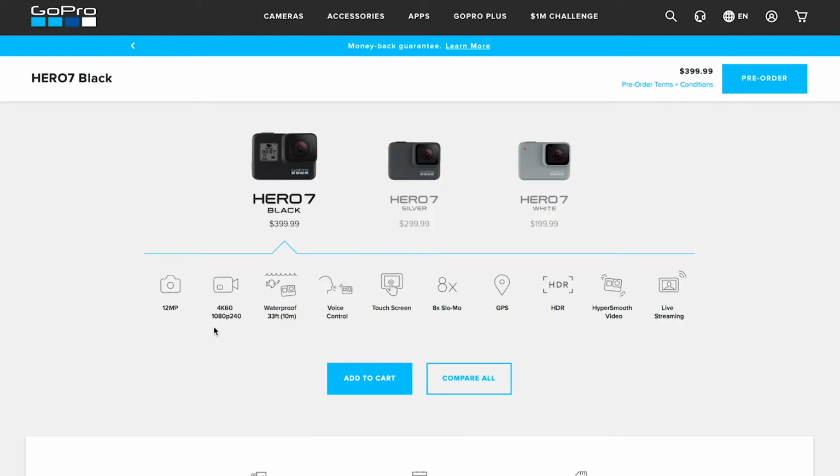We're going to talk about the black for a second in comparison to all three models. Okay, so the GoPro Hero 7 Black takes still pictures at 12 megapixels. The Silver and the White take still images at 10 megapixels, so you get 2 more megapixels for your buck. The GoPro Hero 7 Black Edition is gonna shoot 1080p at 240 frames per second, which is, let's stop there. That's already a great amount of frames that you can slow down in post-production. It's also going to shoot 4K at 60 frames per second, which is awesome. Going to give you great quality video if you decide to bump it down to 1080p in post-production.